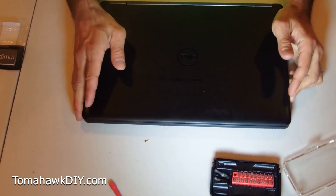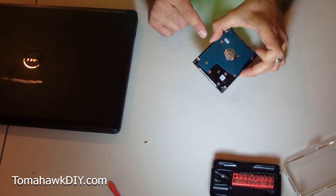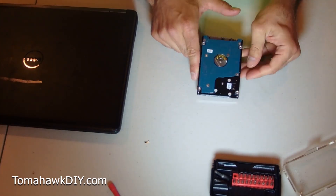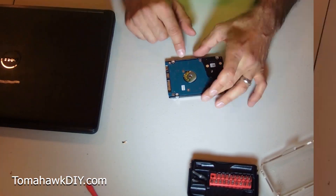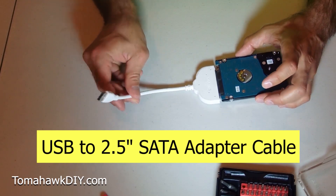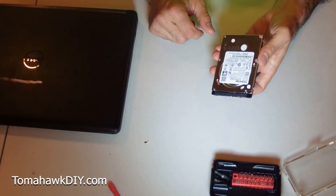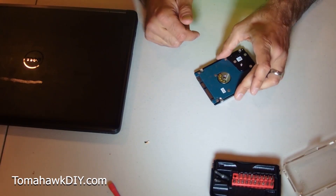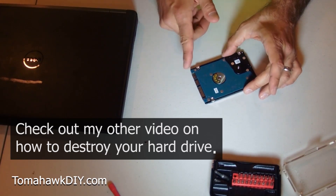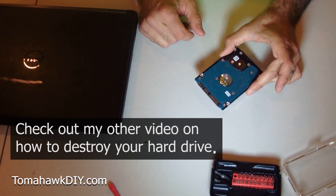With that cover back on, I think we're done. One thing I do want to point out — when you replace your hard drive, be really careful about what you do with it, so you don't get data or passwords into the hands of somebody unscrupulous. Because this was a warranty replacement, Dell wants it back, so I'm going to hook it up with a USB cable and run some software to wipe the hard drive and clean it up. If I didn't have to send it back, I'd just take a drill and drill through it. Some people would wipe the drive with software first, then drill through it or destroy it with a hammer. I've got a video that shows how to do that.